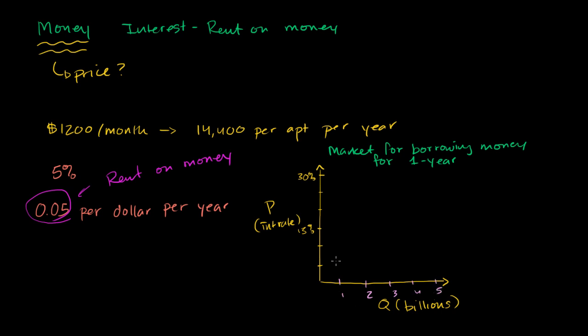So you can imagine, let's first think about the demand curve. Those first few dollars that are out to be lent, there is someone who's going to get a huge marginal benefit of it. They want to borrow it and use it for some type of consumption that would make them very happy, or they want to use it for some type of investment where they're like, wow, if I could just borrow some money, I have this no-risk investment that's just going to make me a gazillionaire. So the willingness to pay for those first few dollars is very high. People are willing to pay in excess of 30% for those first few dollars. And then as there's more and more dollars, the incremental next borrower gets a little bit less marginal benefit from it. And so you would have a declining demand curve that looks something like this.